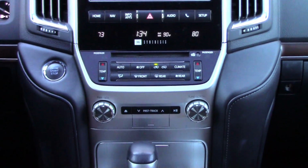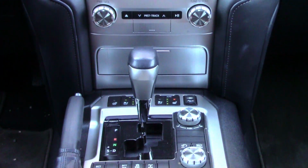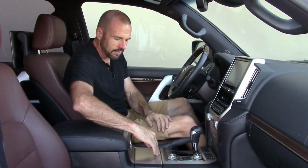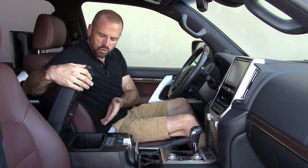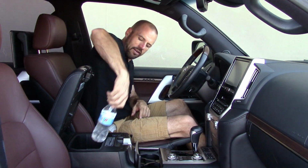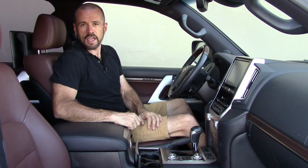Down in the center stack, there's a place down here for your phone where you can charge. You've got sort of the old school pull-off tab here where you've got USB and auxiliary and cup holders as well. But the big thing that's very cool here is you've got a cooler built in to the center console. There's actually room for about 6 water bottles down here, and it'll keep anything cold in there, candy bars, sodas, whatever it might be, even on the hottest of days.